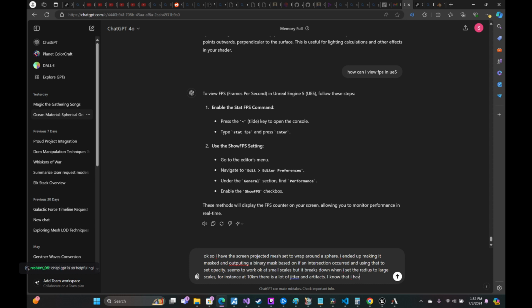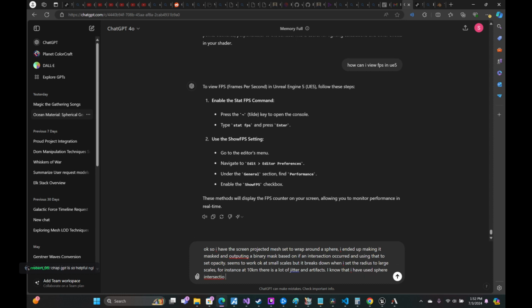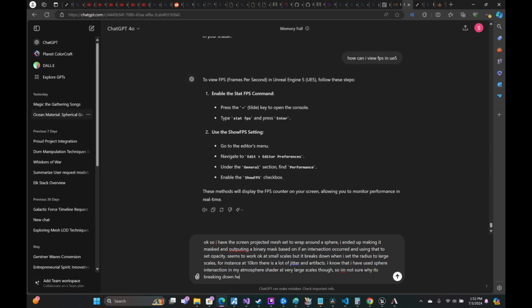Know that I have used sphere intersection in my atmosphere shader at very large scales though, so I'm not sure why it's breaking down here. Here's the current sphere intersect code.